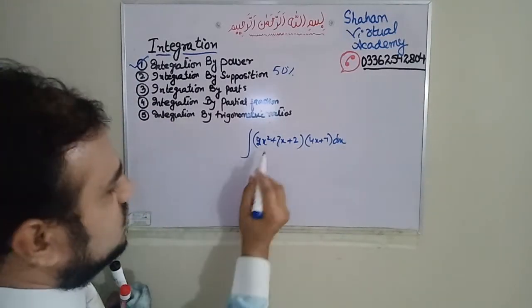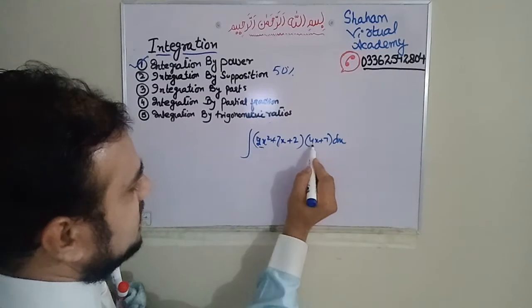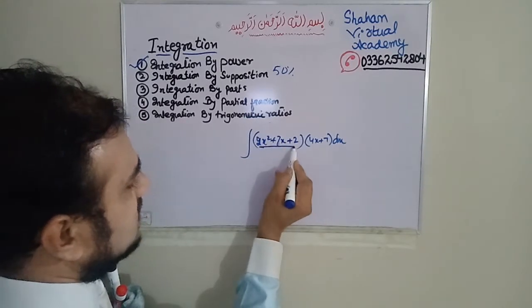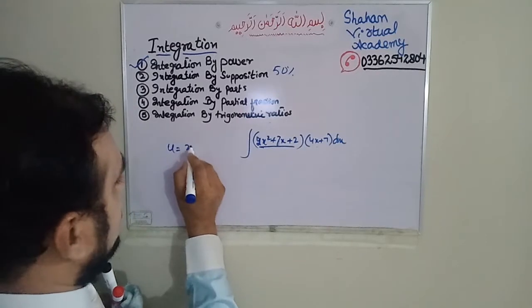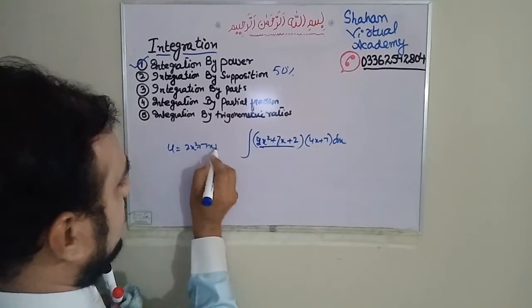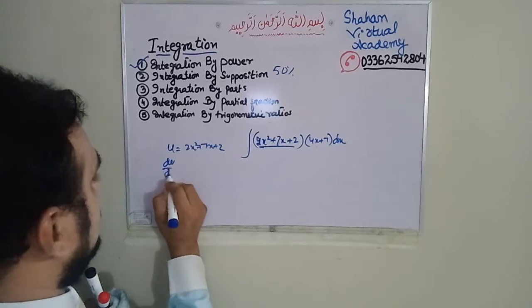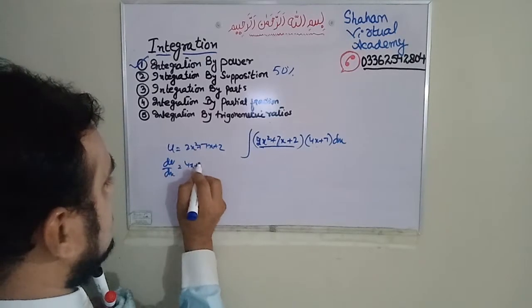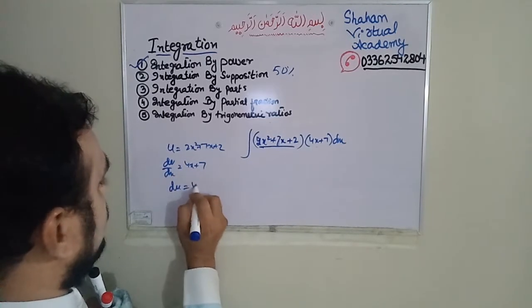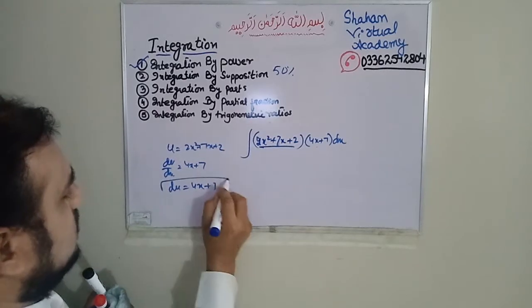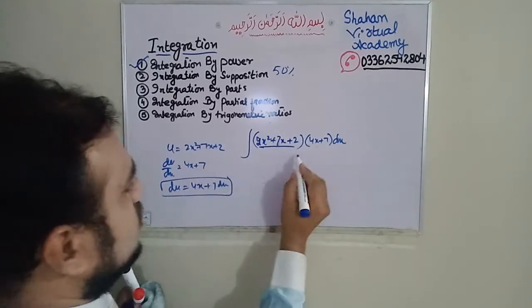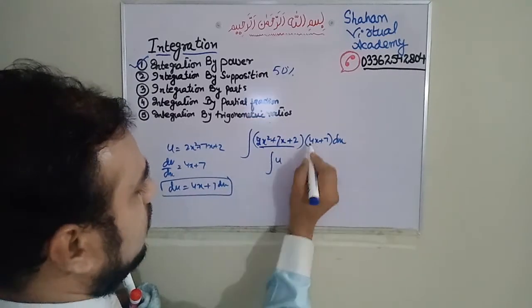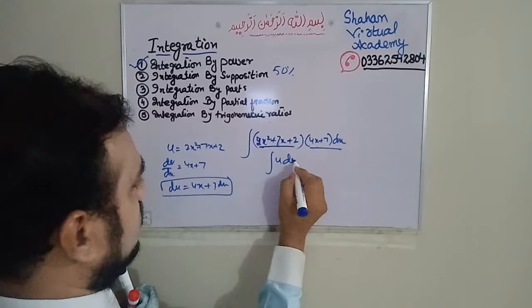So let you just see that if we differentiate this term, it becomes u. Let's suppose we just differentiate it, so what will we have? We differentiate with respect to x, 4x plus 7. So what is the value, u du? dx just multiplies with it, right? So we just put u, or we just put u du.